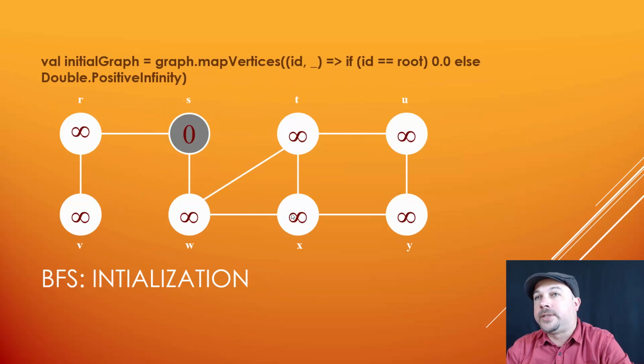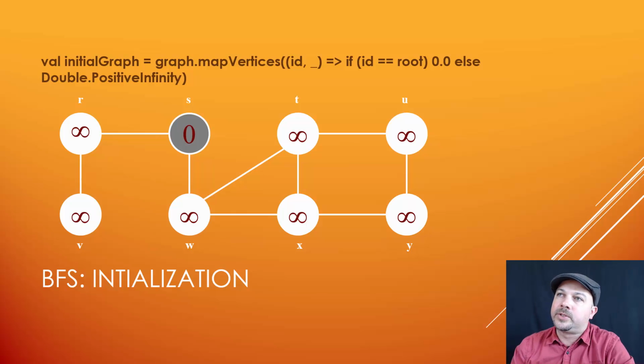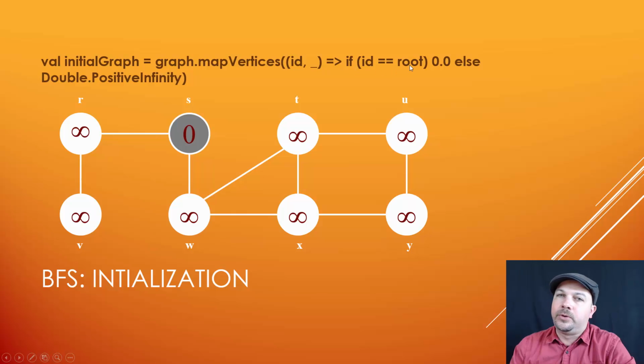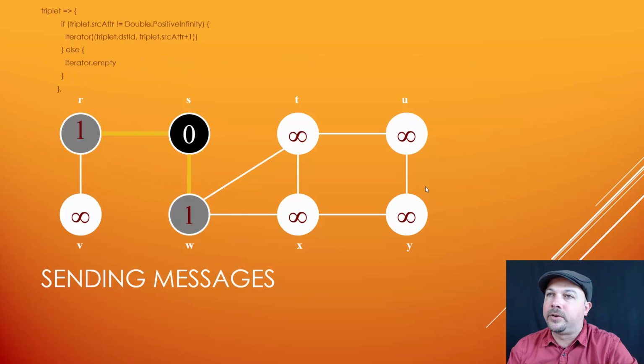Well, first we create our initial state. So given that graph, what we're going to do is call mapVertices on it. This is another GraphX function that lets you transform an entire graph at once. And all we're going to do is say, for a given ID, if it's equal to the root, Spider-Man, say, the person we're trying to measure degrees of connection from, we will set the property of that vertex, the value, to 0. Otherwise, we'll set it to positive infinity. So this is the initial state, if you recall. We start off with the person that we're starting from with a distance of 0, while everyone else has a distance of infinity. And then we can kick off Pregel to actually do the iterations.